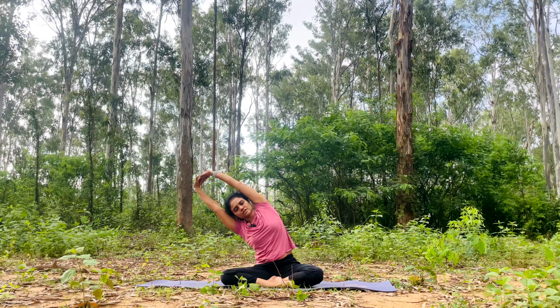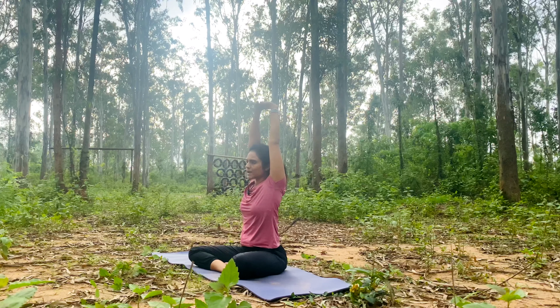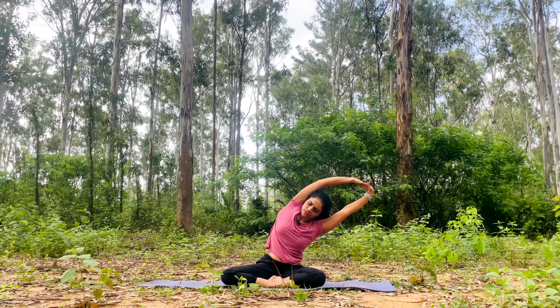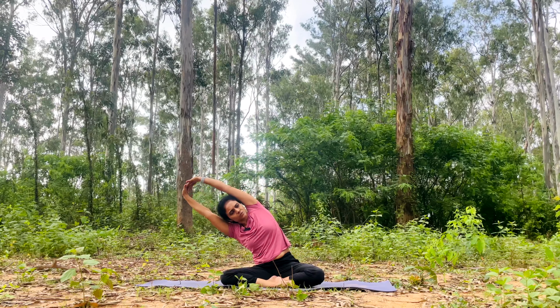Exhale, bend towards your right side. Take your body sideways, both arms by the side of your ears. Inhale, back to the center. Exhale, towards your left. Try not to lift your right knee. Take your body sideways towards your left. Inhale, back to the center. Exhale, towards your right.